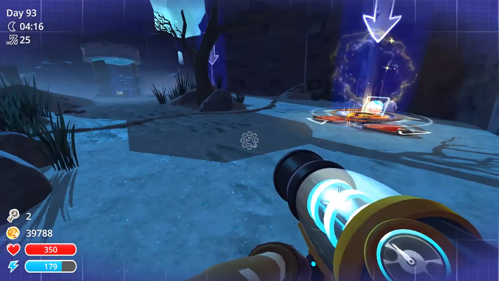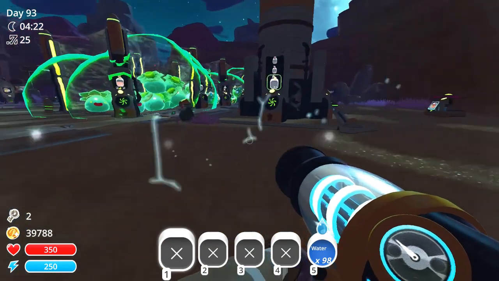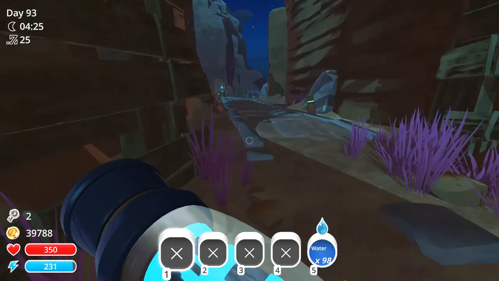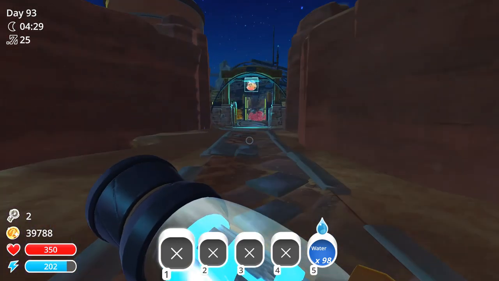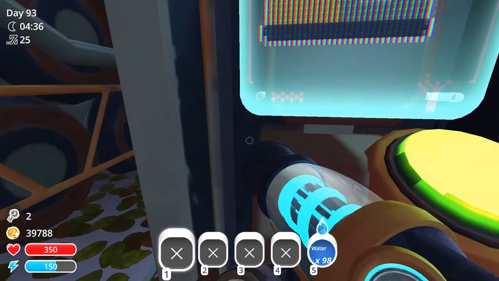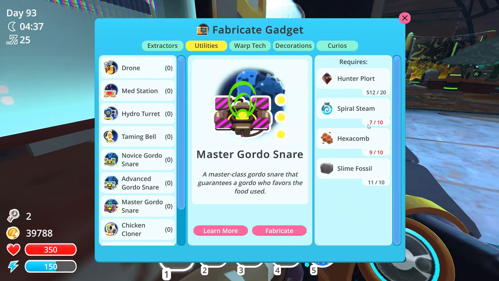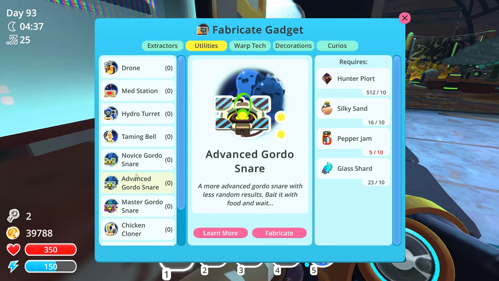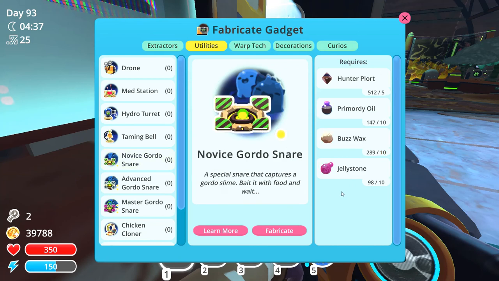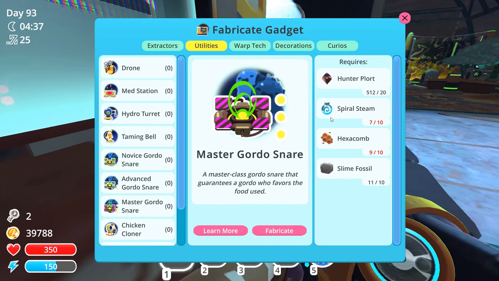Alright, so we got that one, and we can place a Titan drill right here. And if you don't know, the Titan drill is so powerful. And something else I want right now. Let's go. And let me show you. It is called Master Gordo Snare. I need 10 spiral steam for this thing. And actually, this thing is quite cheap compared to the others. Novice Gordo Snare, okay, that's super cheap. The advanced one is so expensive, like glass shard, pepper jam, while the master is just hexacomb, spiral steam, and slime fossil.